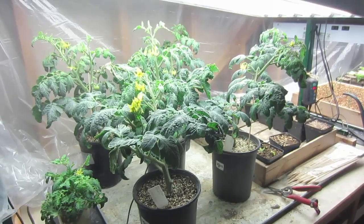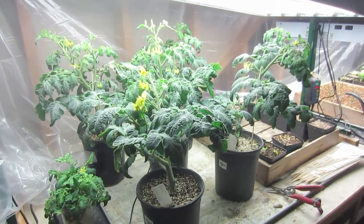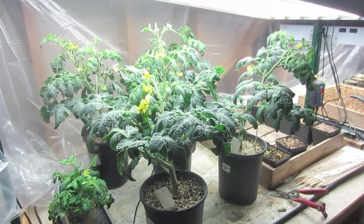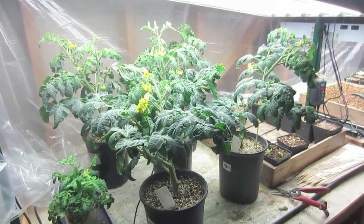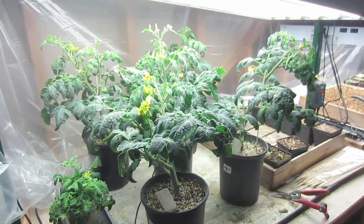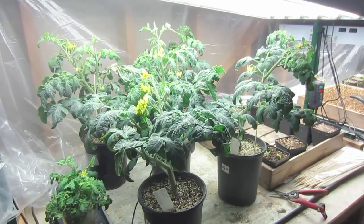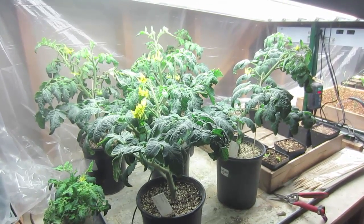So if you love gardening and you want to be able to provide a source of income for your family, tomato gardening and plant sale is a very good way to do that. In addition to the help you're giving to your friends and neighbors in helping them get a great start to the growing season by starting with very healthy, fast-producing tomato plants.